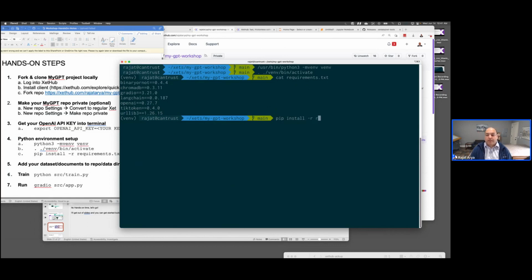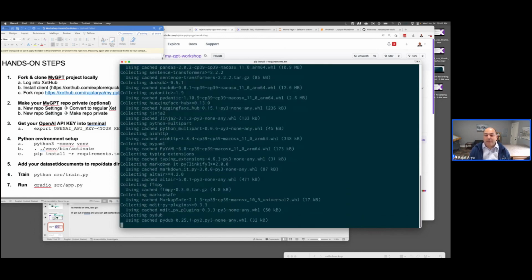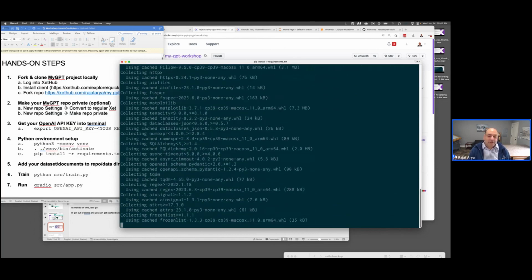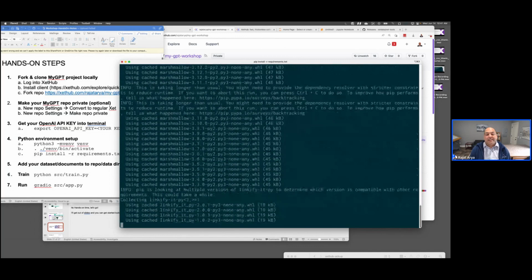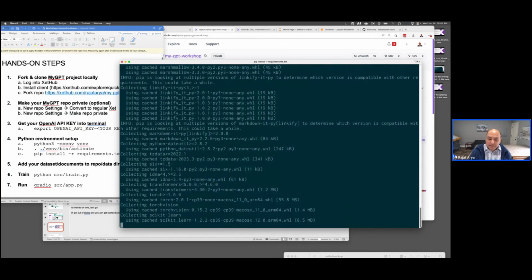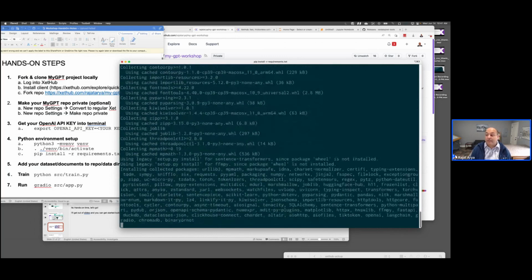So pip install -r requirements. And one other indication that all of the projects involved with generative AI are moving really quickly is that almost every time I run this, there will be a new version of one of the dependent packages to install.